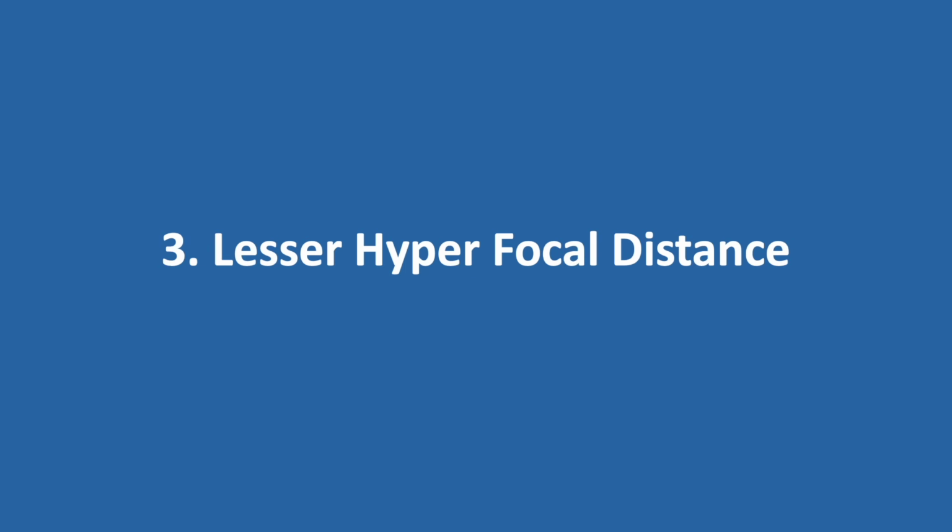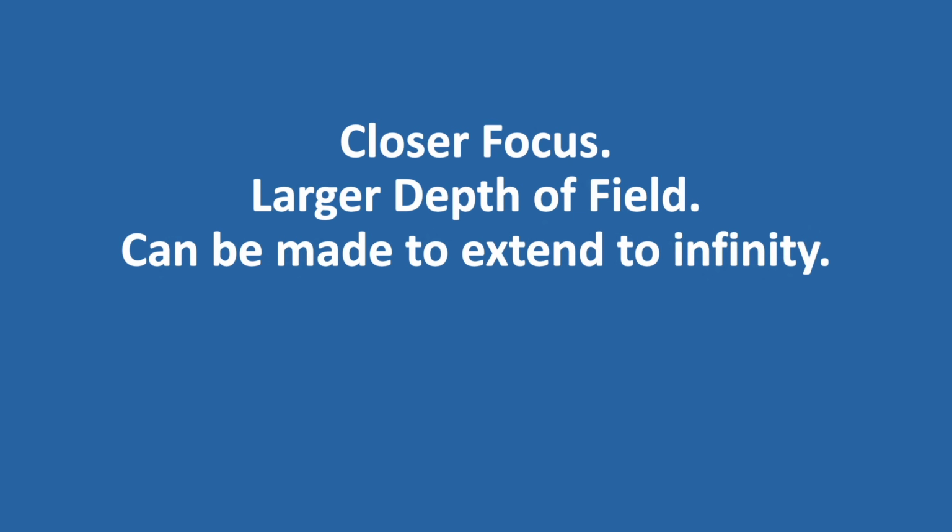Characteristic number 3, lesser hyperfocal distance and greater depth of field. We talked about this in the foundations. Now let's see what it actually means when you press the trigger. 3 things follow from a shorter hyperfocal distance. 1, you can focus much closer to the camera and still have the background sharp. 2, you get a larger depth of field. More of the scene is in focus, top to bottom. 3, that depth of field can extend all the way to infinity. For landscape photographers, this is a gift. A sharp foreground and a sharp horizon in the same frame without compromise.